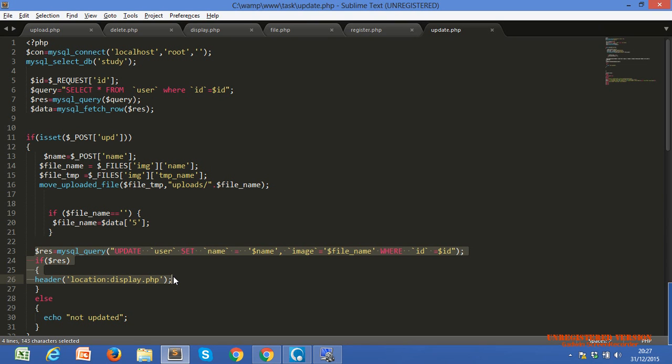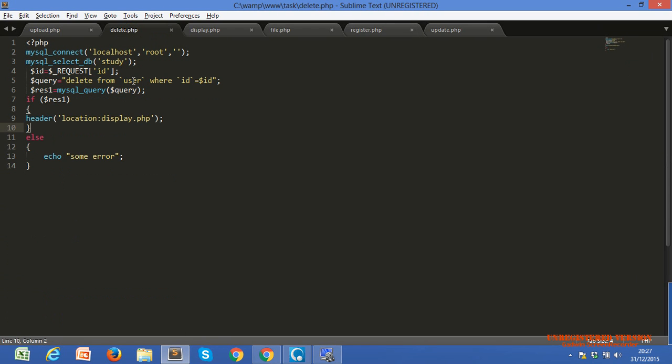Okay, Kushi. So this is our display, our added.php, and this is our delete. Whenever you click on the delete anchor tag, it will redirect you to that page, and after deleting it will again redirect you to the same page. Means you deleted the record and redirected back to the page, nothing else.